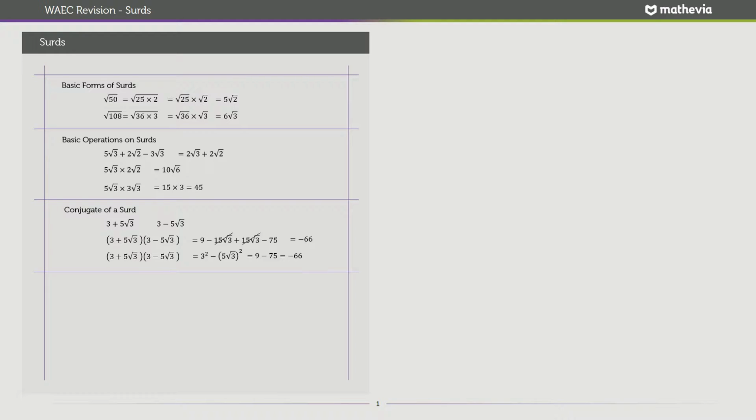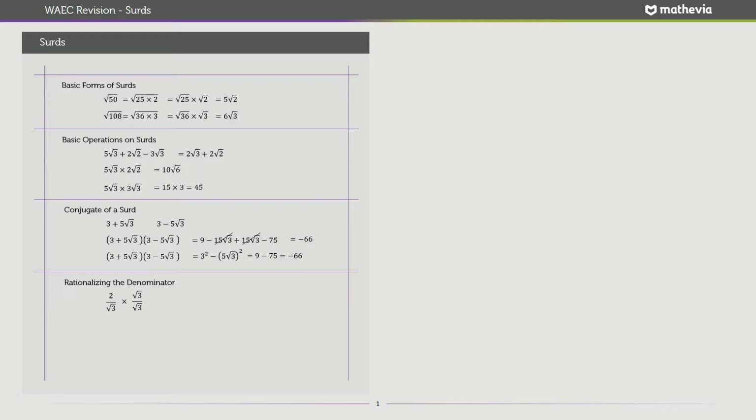And that is actually very relevant for this next bit, rationalizing the denominator. Generally, when we have surds like this in fraction form, we do not like surds as denominators. We would like whole numbers there as denominators. So we're often given a surd like this, and what you have to do is rationalize it, and to do that you quite simply multiply the numerator and the denominator by the denominator.